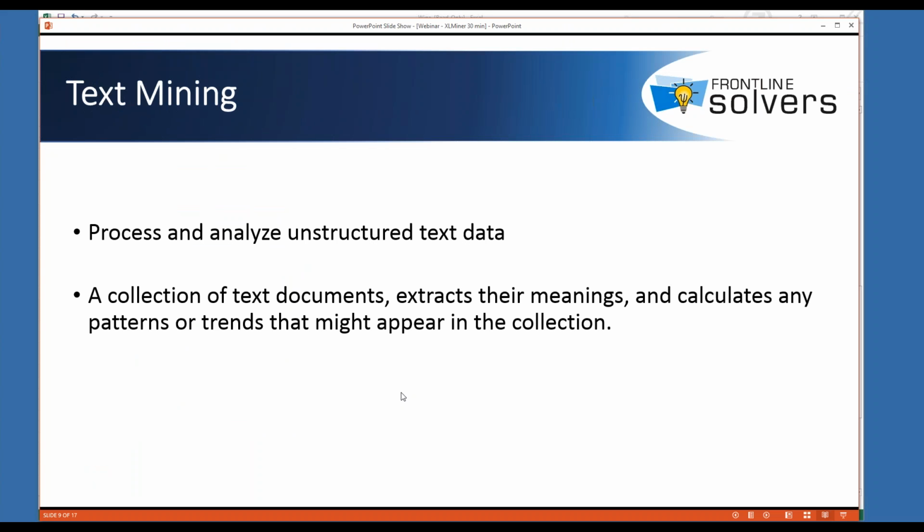Next, let's explore XLMiner's text mining tool. It allows you to process and analyze your unstructured text data so you can quickly and fully utilize the power of this data to enable better decision making. This tool can analyze text found in cells in a worksheet, fields in a database, or in separate text documents.